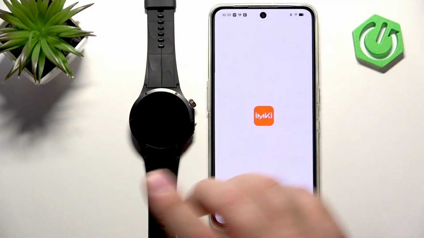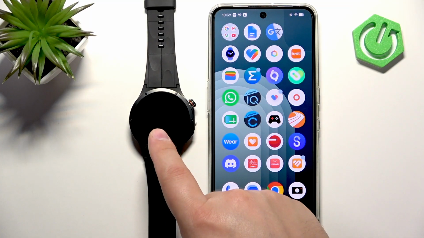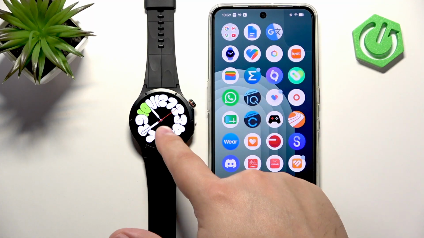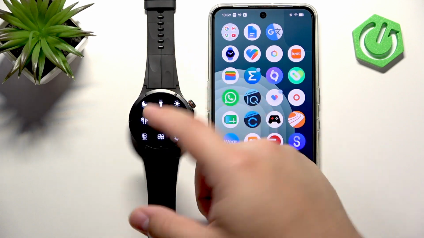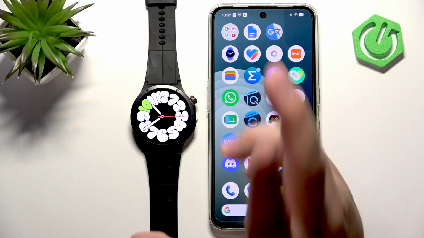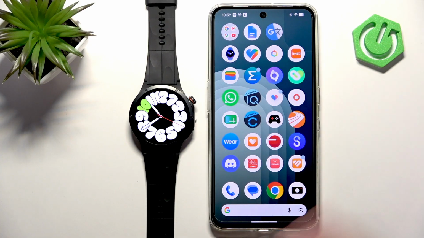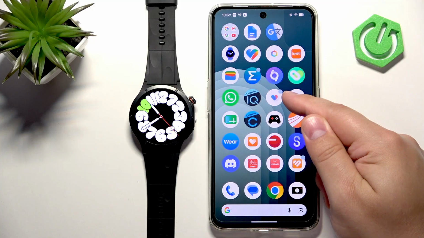The difference between them is that for the Google Play Store, you need to have a Google account signed in on your watch. So you need to basically use your phone to sign into the Google account on your watch. And also you need to have an internet connection to download the watch faces. So those are the things you will need to use the Play Store on the watch. And I'm going to show you both. So first, let's start with the OHealth application.